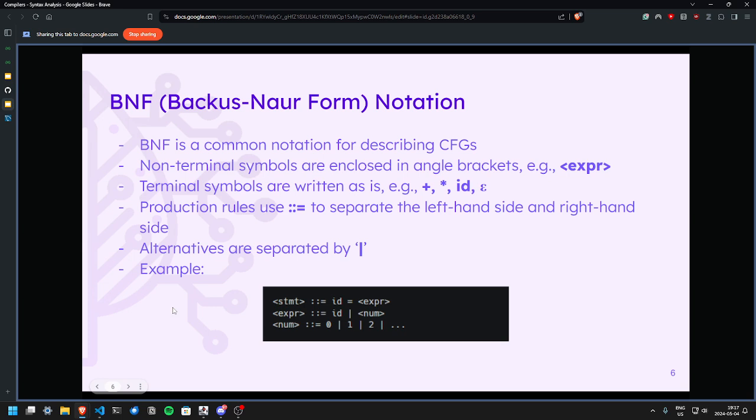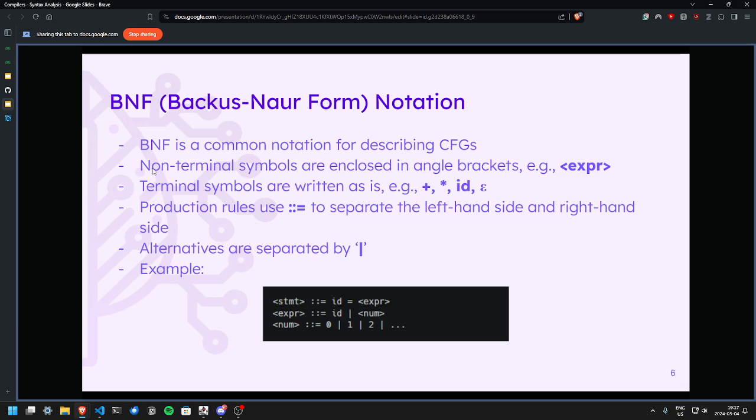One common notation here is the Backus-Naur Form, and whoever studied the compilers class would know BNF. It's the most commonly used notation. It has a few small rules.